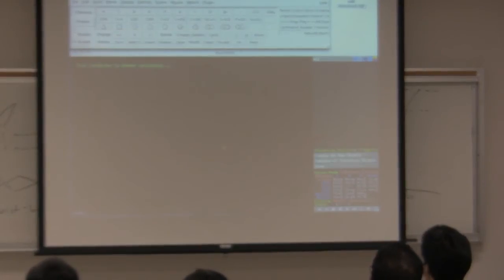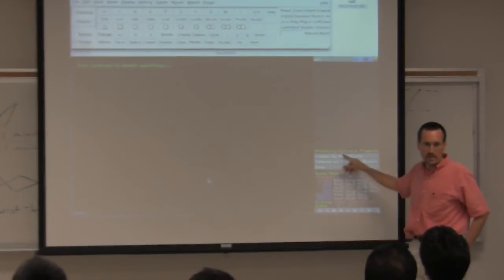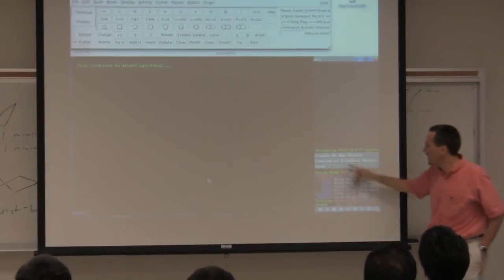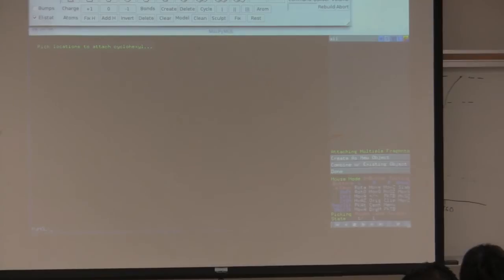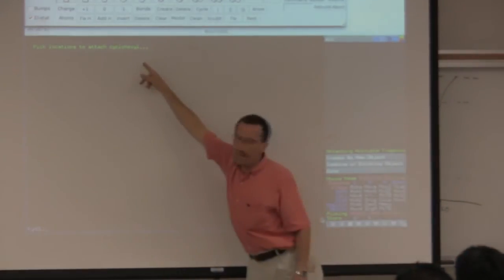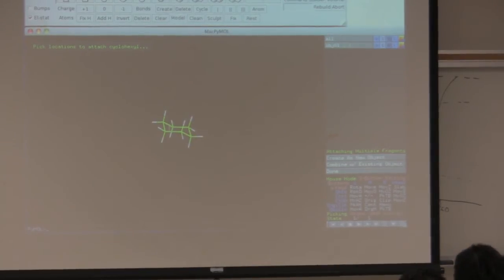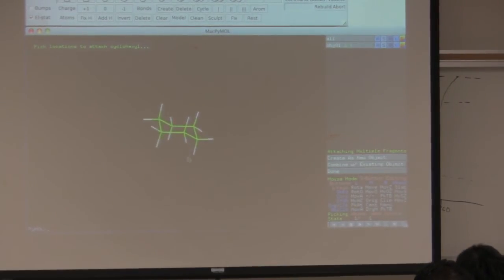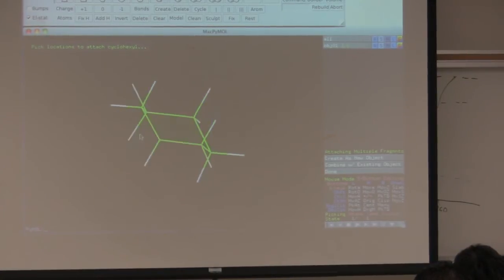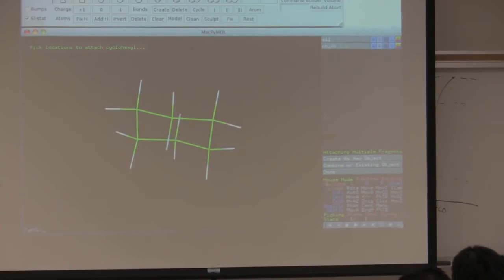So I just click, and you notice now it says some things here. It says, create as a new object. And that means if I now click, I can go ahead and create as a new object. If not, I can attach to an existing atom, but I don't have anything yet as an existing atom. So I've created a cyclohexane. My right mouse button is the zoom, and so I'm zooming here. My left mouse button is rotate, and it's a little weird.